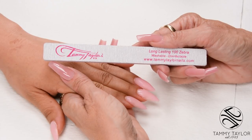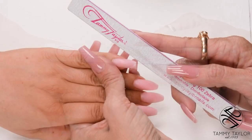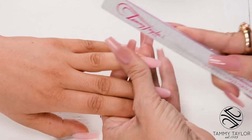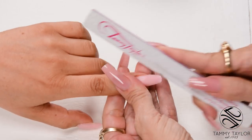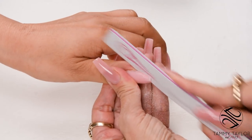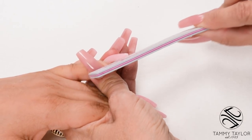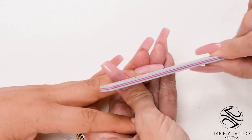I will be filing in 5 steps using my long-lasting 100 Zebra. My first step in filing, I'm going to file straight out from the nail groove on the left. And I do this on all the nails. My second step in filing, I'm going to file straight out from the nail groove on the right. And I do this on all the nails.